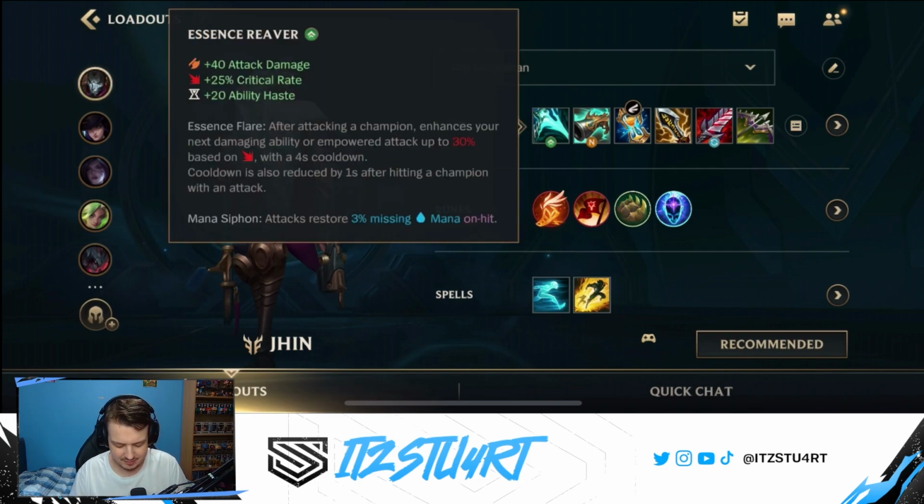Essence Reaver as the first item, as I mentioned, gives you 20% damage to your abilities. Now, this has some cool little interactions with Jhin. It can actually work on multiple shots of his ultimate. Using your ultimate and using the first shot will trigger Essence Reaver. If you wait a little bit, and maybe shoot one in between the time that you have, which is 4 seconds, you can actually make it so the last shot of your ultimate will also proc the Essence Flare passive, meaning that it will deal 20% increased damage.